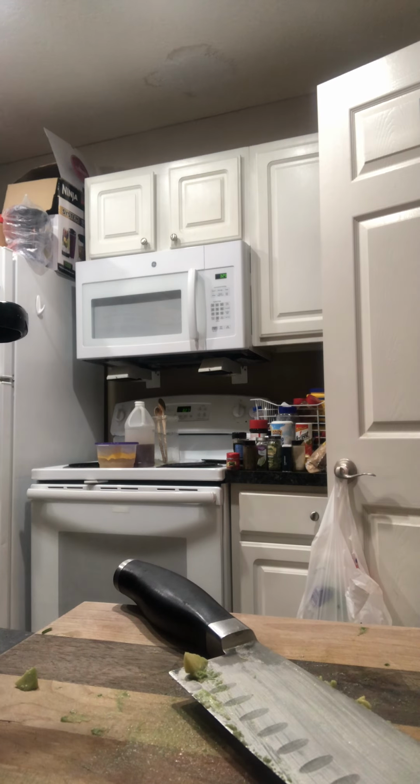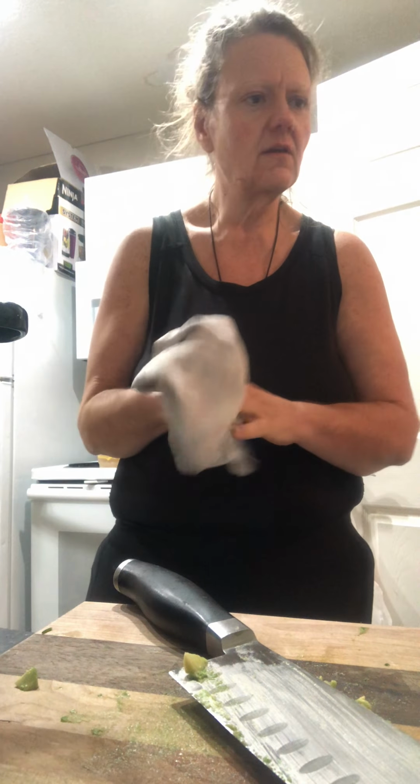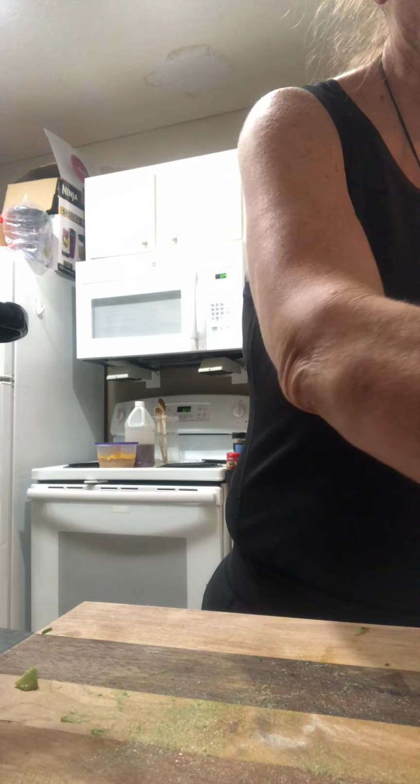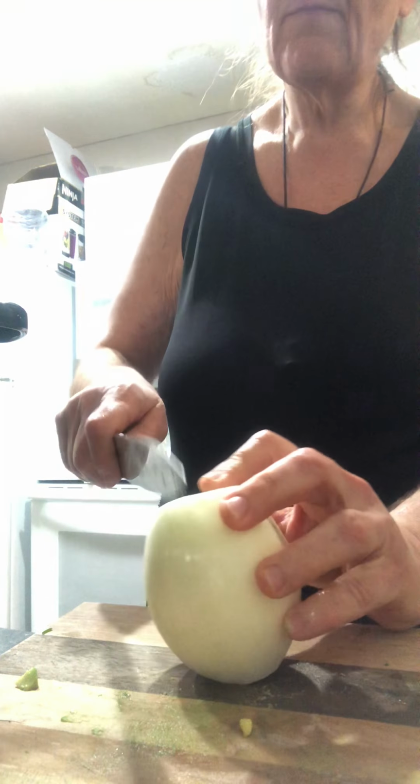All right, let me wash my hands because it slid with the onion and I don't want to cut my hands. I've cut my hands so many times, I don't want to do that again. With avocado, it would do that too. It's got a good taste, that avocado.